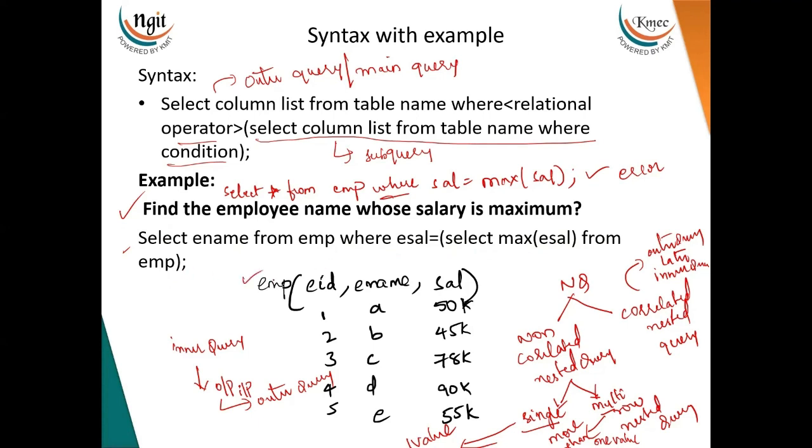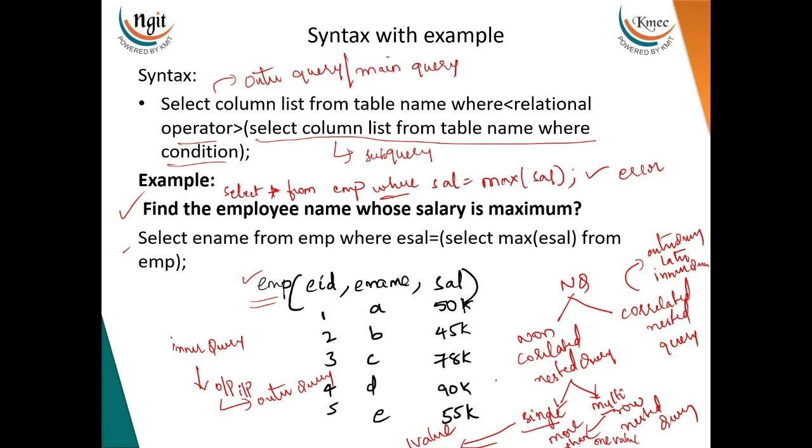Here is a table which I have listed, which contains attributes like employee ID, employee name, and salary. So these are the attributes associated with this employee. Now these are the values which I have listed over the attributes. Now the question is, who is the employee getting maximum salary when compared to the other employees? If the value is already known to the user, simply you can make use of this query, writing select employee name from employee where employee salary is equal to 90,000, because the value is already known from the table.